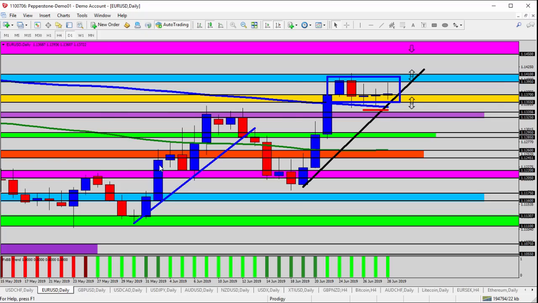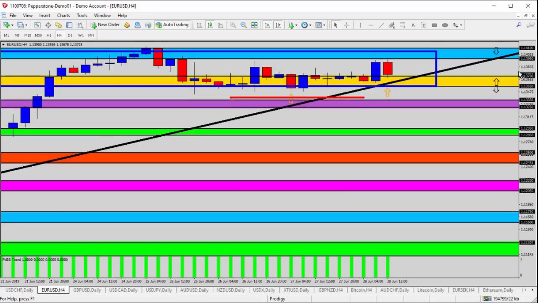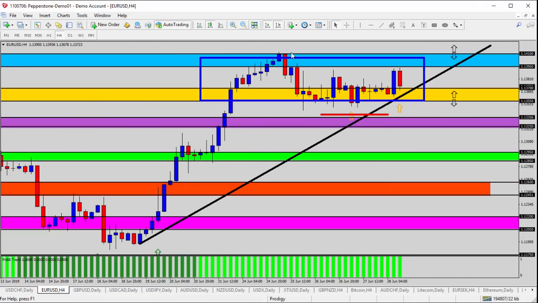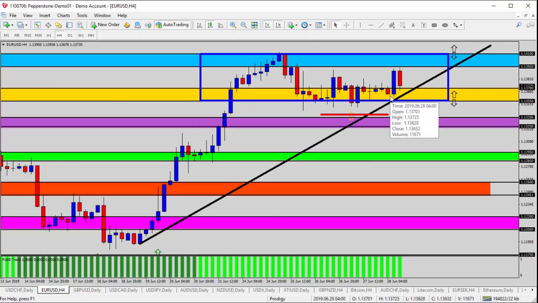Let's take it down to the 4-hour time frame. It doesn't change anything, just gives us a different perspective of this yellow shaded area and what the market's been doing with it all week long. And look at that, it's been almost sleepy here inside that yellow shaded area. We took a trade earlier this week as a buy into the 1.1370 level, and saw over 20 pips of profit earlier today, as the market went from the 1.1370 level all the way up here, saw 23 pips of profit on the trade, and then it came back down and took us out at break even, stop loss at 1.1370 again.